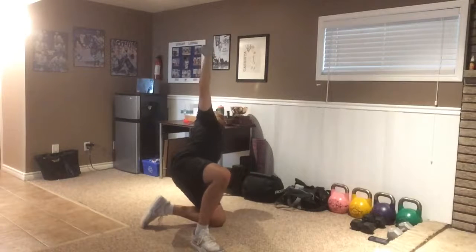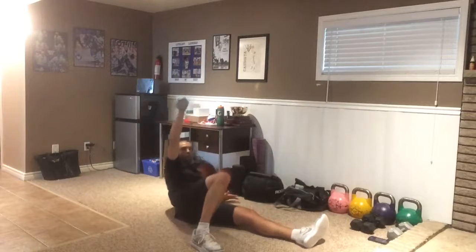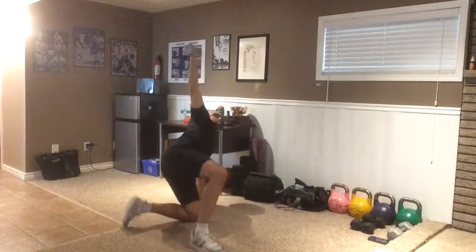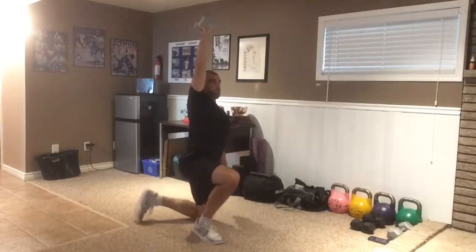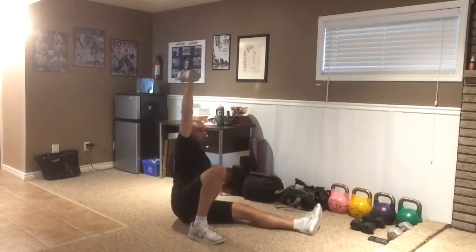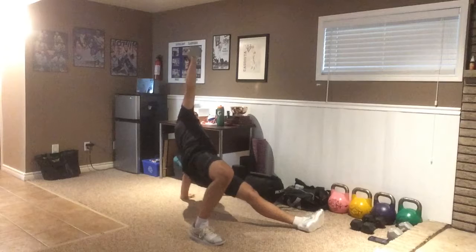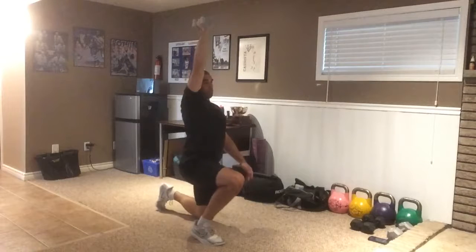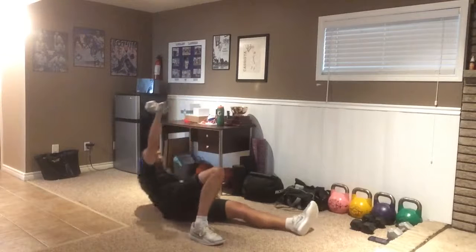Back down. Reverse lunge. Knee to the ground. Windshield wiper that foot over. Hand to the ground. Sweep the foot back into the bridge. Glute down to the forearm. Back to the ground. Keep that shoulder stabilized. If you're getting tired with the weight in the hand, keep everything nice and tight.